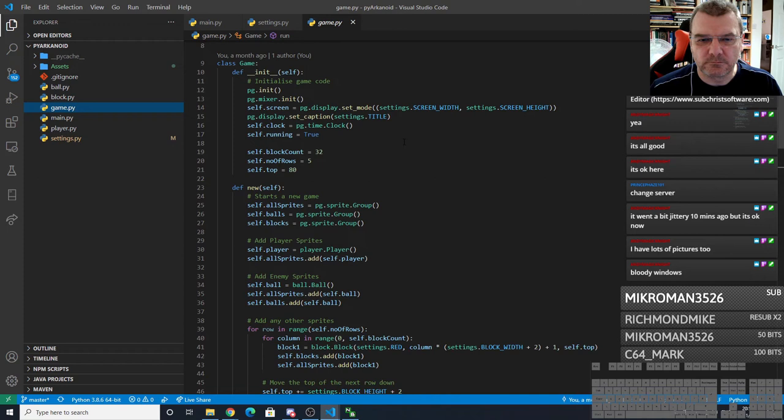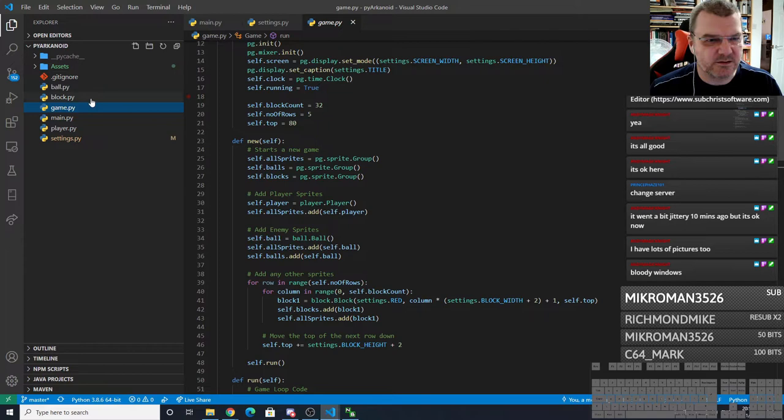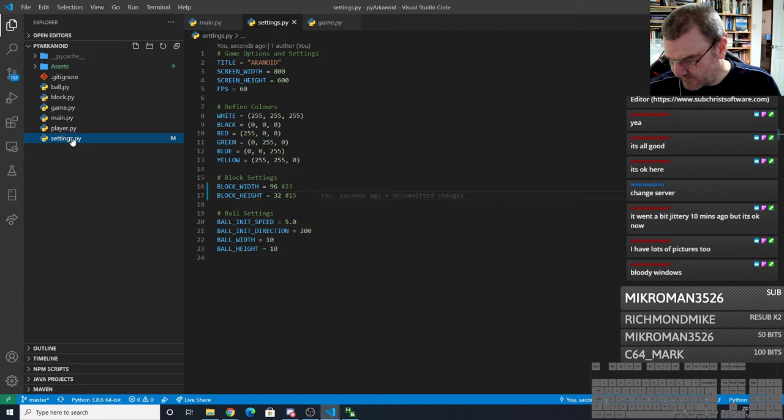Ah. Number of blocks 32, number of rows 5. So it's number of blocks. So we are looking at an 800 wide screen. Oh, that's not many blocks on there. That's only 8. That's not a lot of blocks.